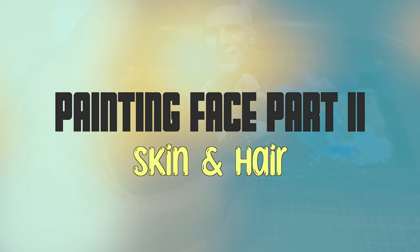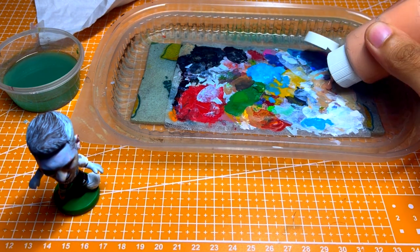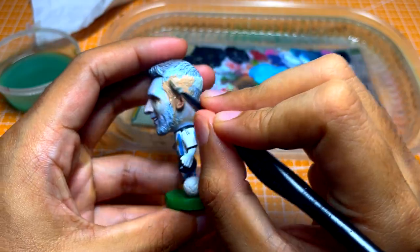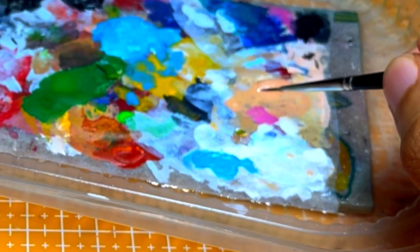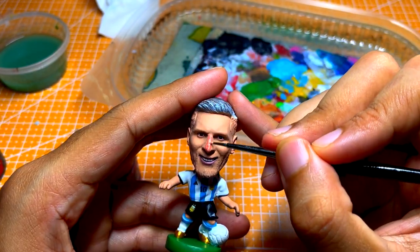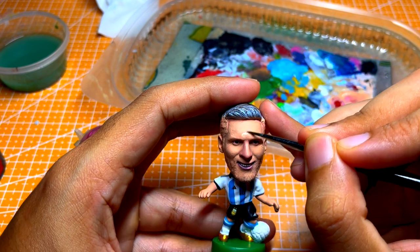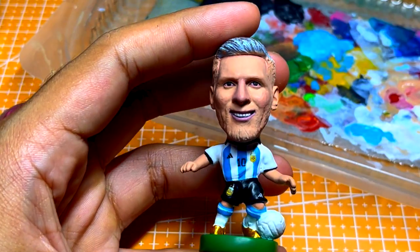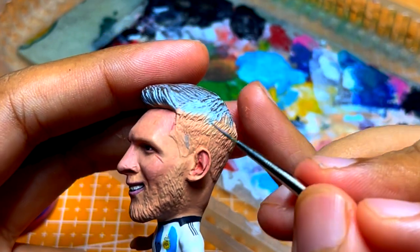And now let's move on to painting the skin and the hair. I'm using a mix of skin tone and white. I can't tell you the brand of skin tone because I combined multiple brands of paint to create this Caucasian skin tone. I'll cover this skin in about two or three layers of paint. I'll mix the same skin tone with pink to create a smoother and more natural looking lip color. I attempted to use the same mix of paint to paint the shadows of all rosy areas on the face, but I realized it was a bit too saturated, so I mixed in more skin tone. Here's another tip: add blue to your skin tone to create the stubble look or the short hair effect for your figures. I painted the sides of the hair and bearded areas.